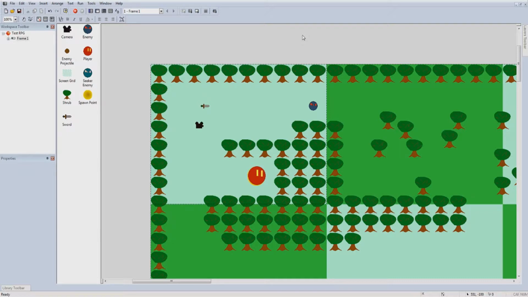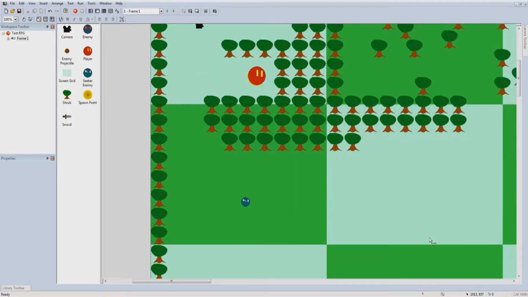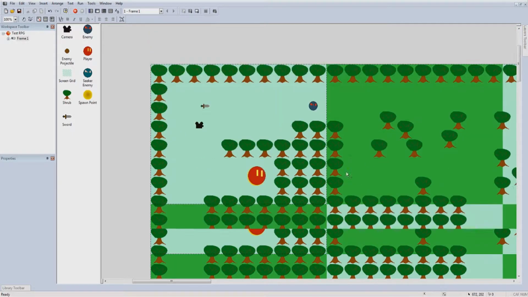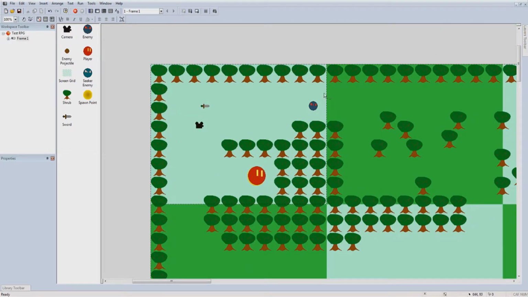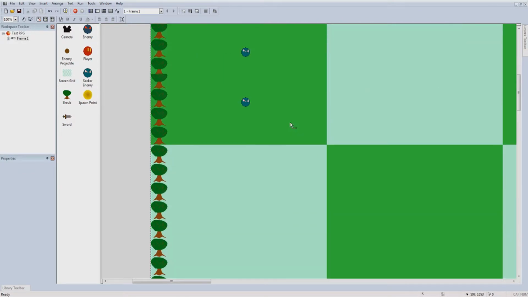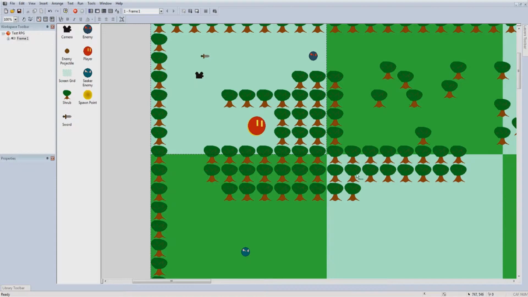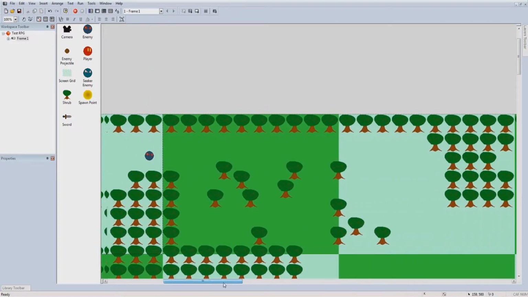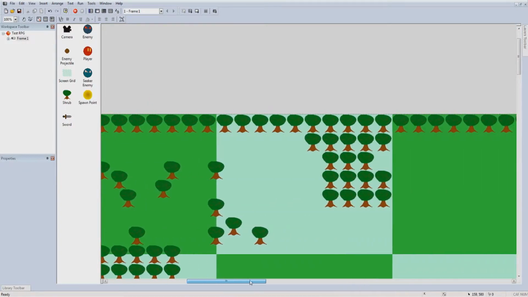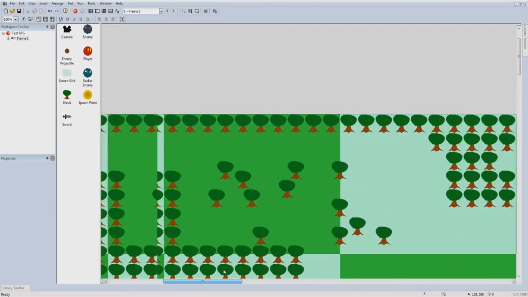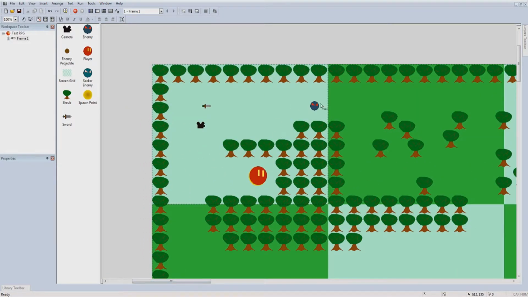The first thing I want to show, actually, was this thing I came up with, which are these tiles. ClickTeam Fusion doesn't really have a way to represent screens, aside from the first one with the dotted line, on your game. And since my game is made up of a bunch of tiled screens that are in fact 640 by 480, I wanted to be able to see where those tiles were. So you can see it starts here, and then there's one over here, and then one over here, and it goes on and on and on. There's no way to represent that in the game that I found, at least.